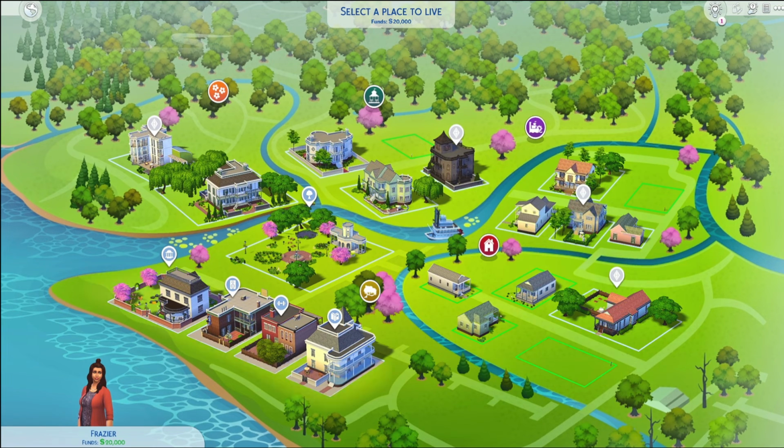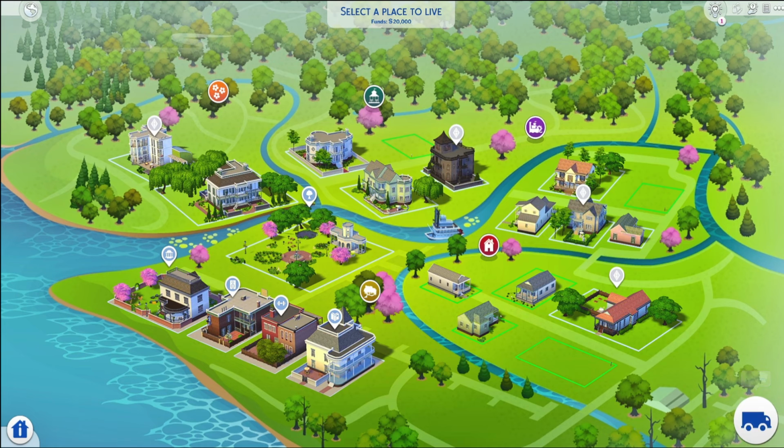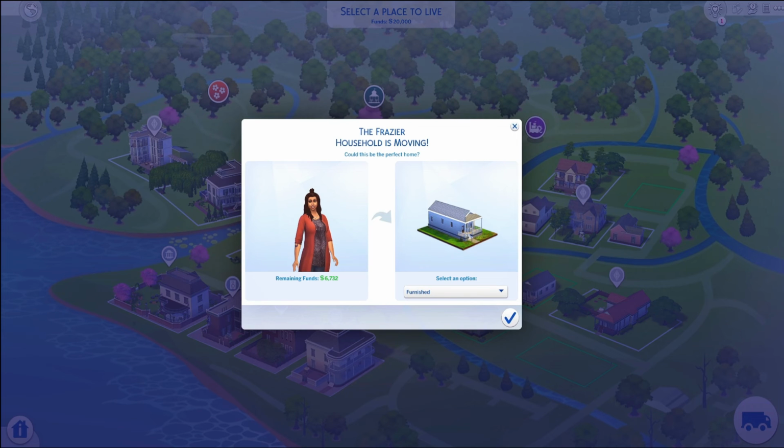But for right now, we're just going to take Fraser, and we are going to pick a home. We're going to pick this Creek Cabana, and it has 2 bedrooms and 1 bathroom for $13,000. So let's just click that to get her started, and then up pops an icon, the moving truck, and you click that to confirm. So now you have confirmed, and the Fraser household is up here with the home that she selected. Now you can have it furnished or unfurnished, or you can have the opportunity to bulldoze the lot.